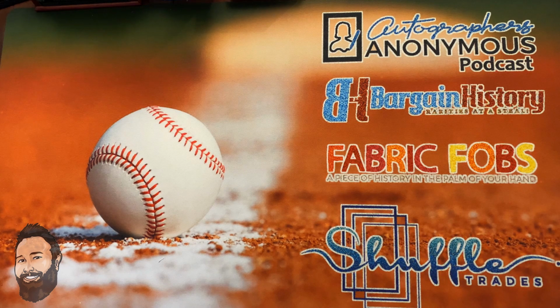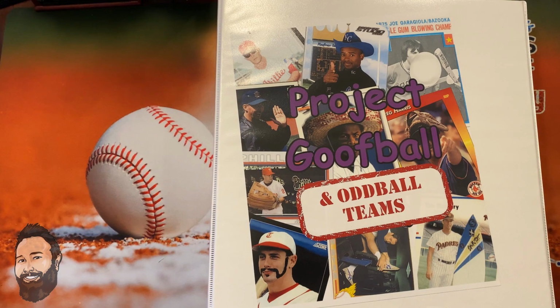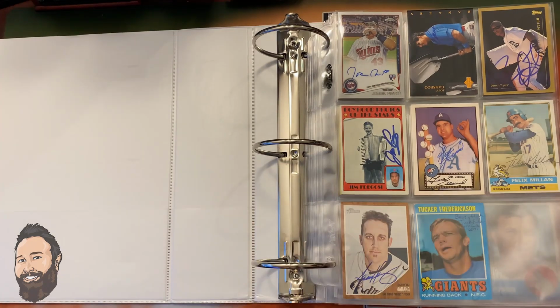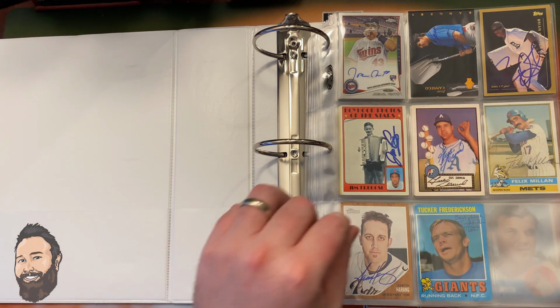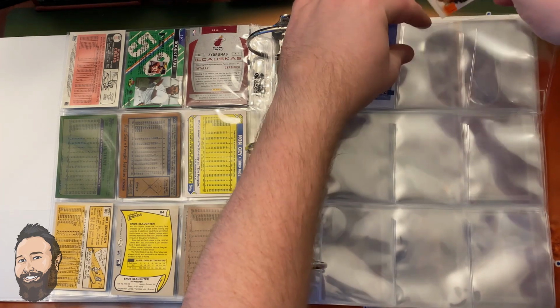All right, moving on. We have some pickups for our projects. And the first project we're going to look at is Project Goofball and Oddball Teams. And this is something I found in my own collection. Actually, I'd had it for a long time, and I threw it up on eBay to sell. I had a lot of watchers. I hadn't sold it yet, and I was like, you know what, I want to keep that. I really like that card. I'm not going to sell it. So it's going in this project. Technically, he played for 2 seasons with this team, so it's not super oddball when it comes to the oddball teams. But this is Albert Belle. So that's when he played for the Orioles, which was his last team, and he actually played 2 years for them. Probably the least known team that he played for, since it was his last 2 years. So let's go ahead and put that in Oddball Teams, and that'll stay in the book. And he'll sit next to Carlos Baerga as a Padre.